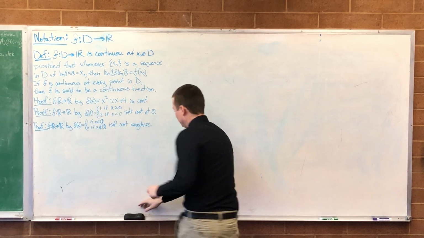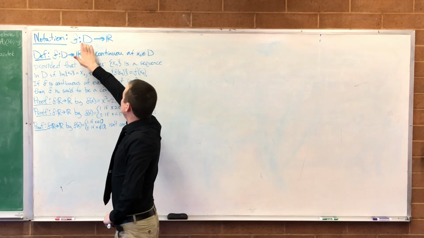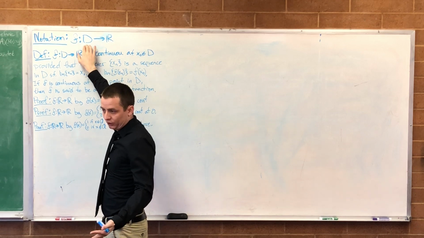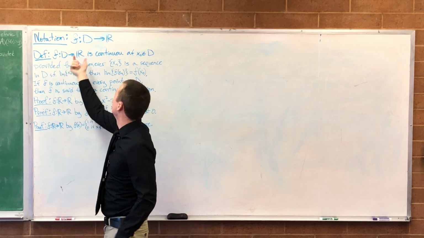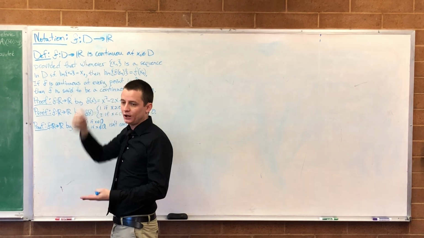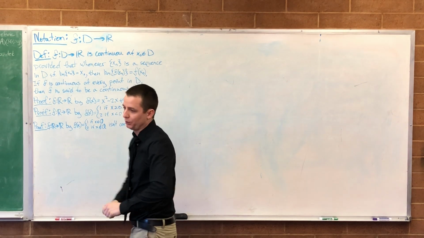Right? So now we're going to be looking at functions from any subset of the real numbers. This is no longer the natural numbers, it's just some subset of the real numbers to the real numbers. So we're still looking at real valued functions. All we're doing now is changing this domain from requiring it to be the natural numbers to now it's just a domain, whatever. We'll look at functions from any domain we want.